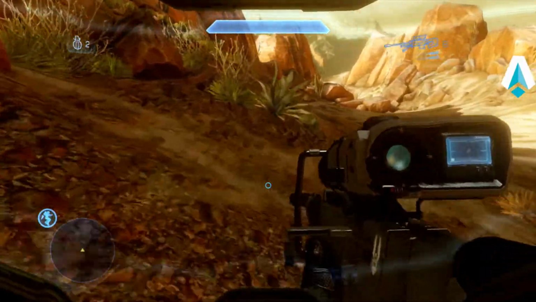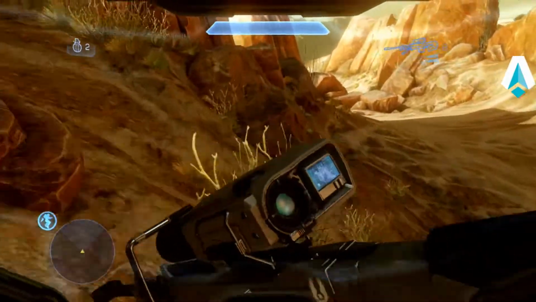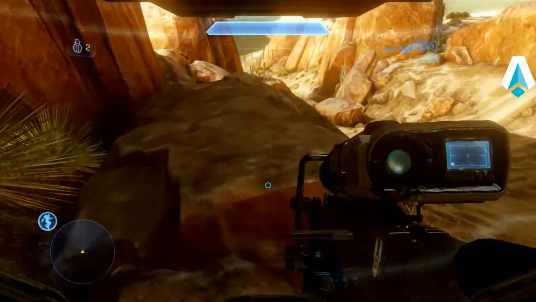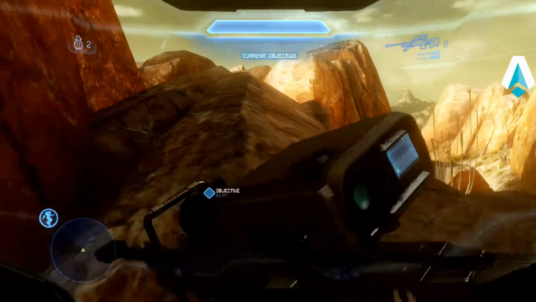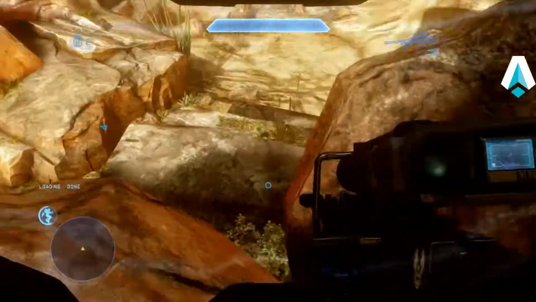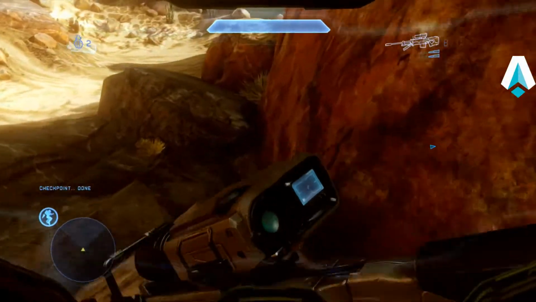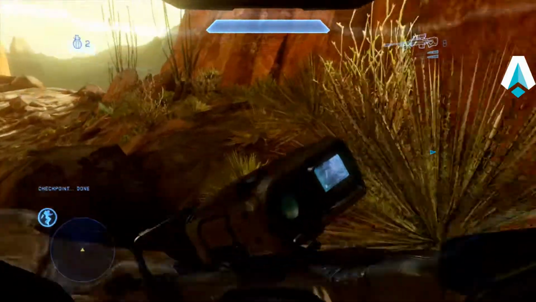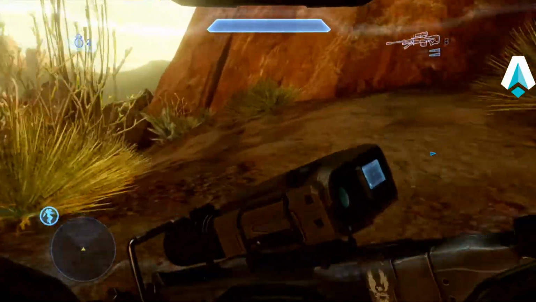Now that chasm jump, what I did was a fairly simple way of doing it. There is another slightly quicker way where you can use the ghost to go across about halfway and then jump out of the ghost and then boost and coast across. Okay, now here we get to this little rock right here, turn around and start heading back. But again, that particular jump requires some practice to get it down. That is also demonstrated in my speed run.